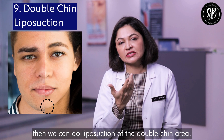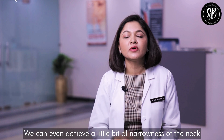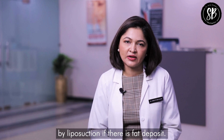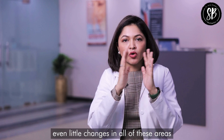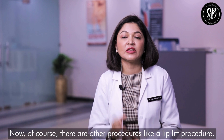If there is a double chin, we can perform liposuction of that area. We can also achieve a little narrowness of the neck by liposuction if fat deposits are present. Overall, even small changes in all of these areas can give a stark difference between a male face and a female face.